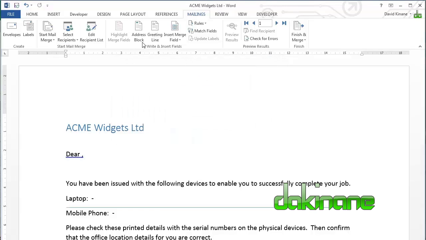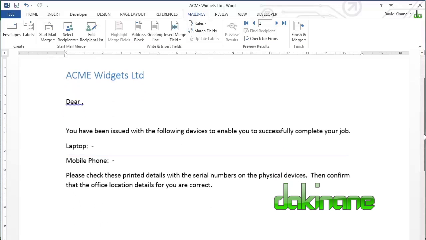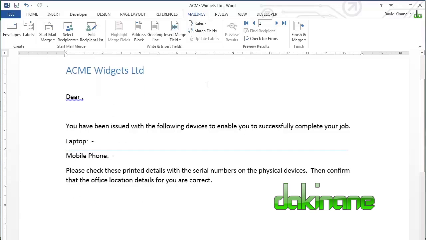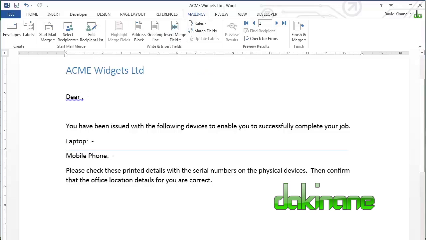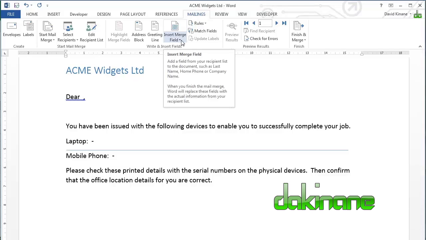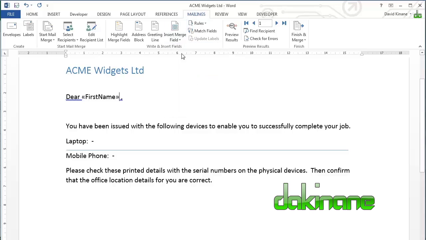And now once you've got that, it's made a link, and you can see here all of this is now highlighted up. So what we're going to do now is start to tailor our generic document to the requirements of our particular mail merge. And so we're going to come across here, we're going to insert a mail merge field. So the first thing is we're going to put one after Dear. So we're going to click on insert merge field, first name, there we go. Now you can see here I've got a gap, so I can just clear that back there to make sure I comply with the grammatical rules of Word.